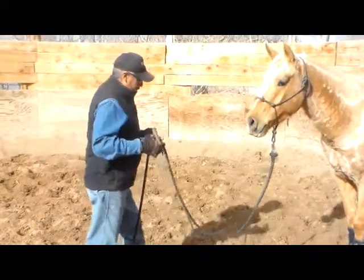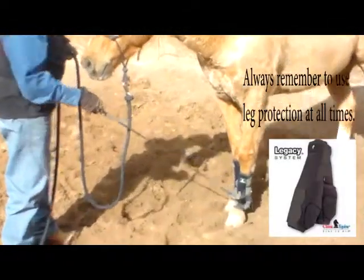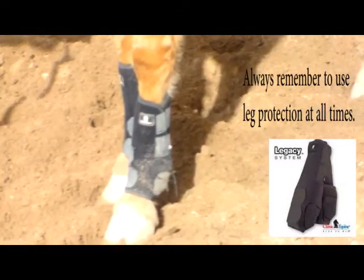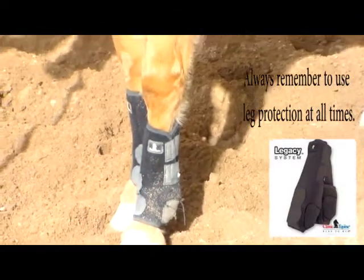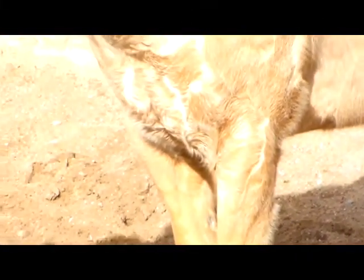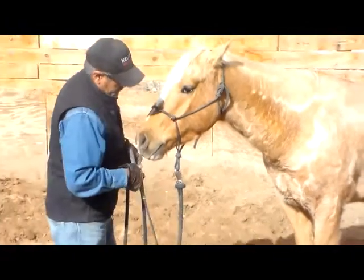Another thing I want to emphasize is always make sure that you have good leg protection, because when you start changing directions, they can actually hit themselves and damage their leg and everything. So always make sure that you've got good leg protection.